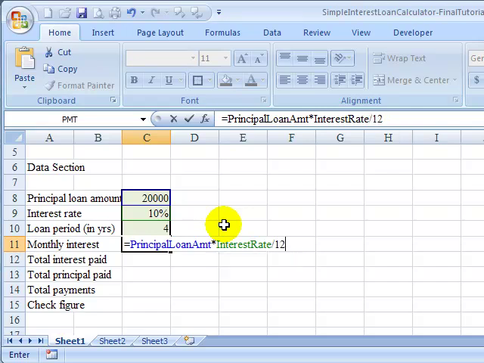So you can just do this divided by 12 like that. And I tend to use parentheses to make sure that the order of precedence of the mathematical operations occur in the order that I want them to. The innermost parentheses will occur first, and then they work their way out. So this is the way that I make sure that that happens. So that's up to you how you choose to show that math. The first way is probably more exact with what you've learned, but this is algebraically the same thing.